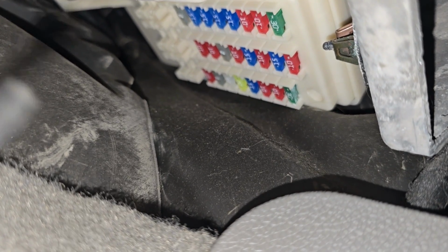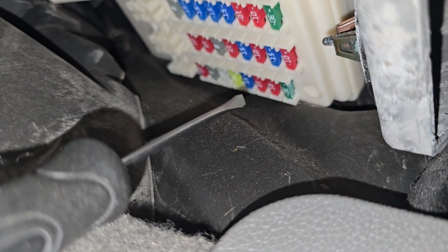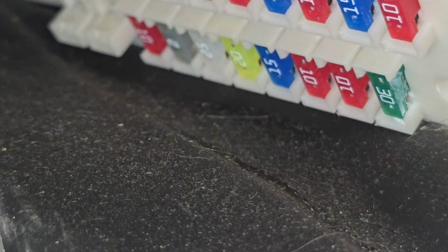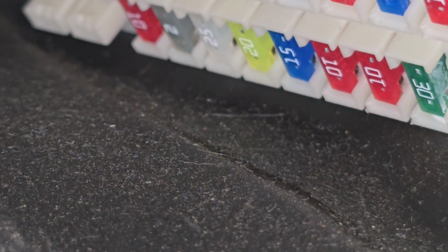Okay, and the fuse you want to check here will be this 15 amp blue fuse on the left side, fourth from the bottom. I will zoom in as well to help you out. So this is the one. Okay, this blue fuse up here.